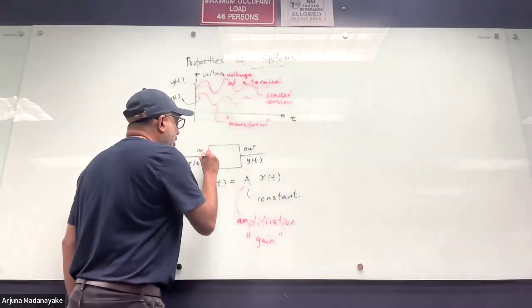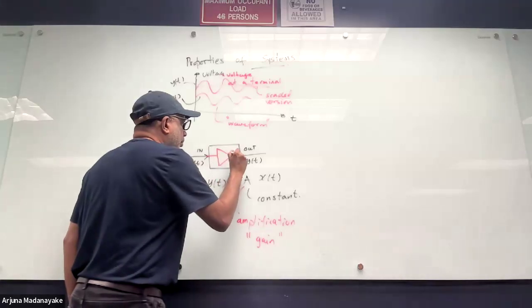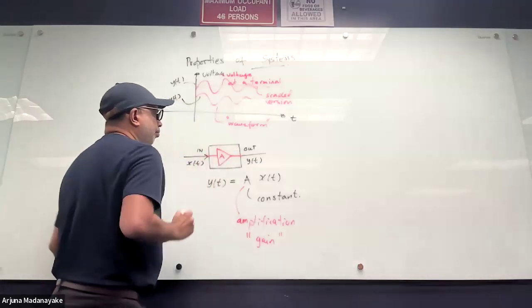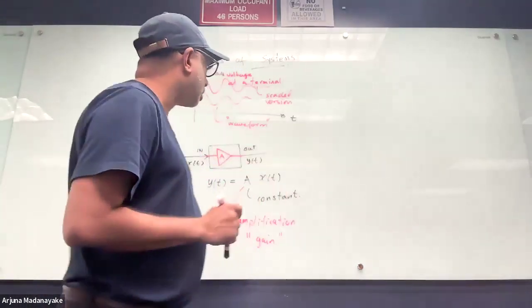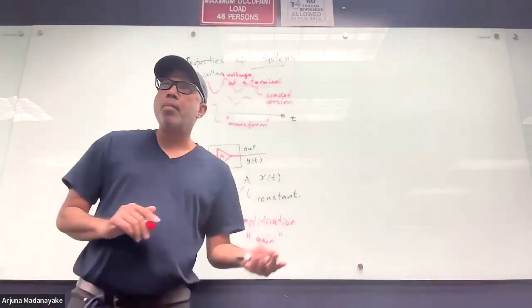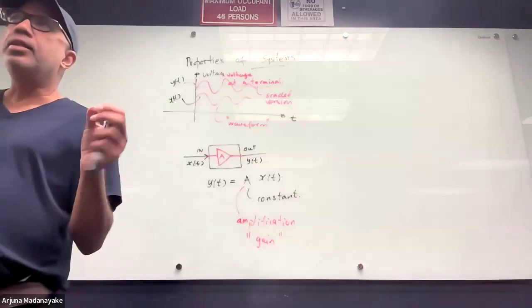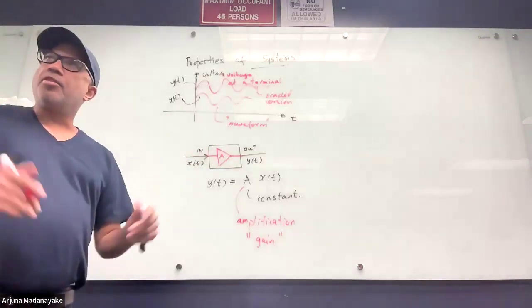Okay. And the circuit that achieves the scaling by a constant a is called an amplifier, right? So we have a special symbol for this. It's a triangle. Is that an op amp? No, it's just an amplifier. So op amp is just a type of amplifier. Okay. So operational amplifiers or op amps are a type of amplifier that you can use to get the functionality, but this is just a generic amplifier.